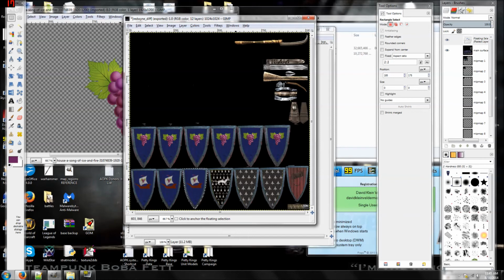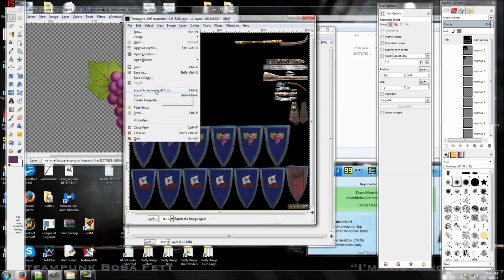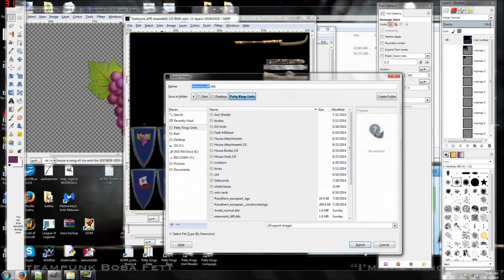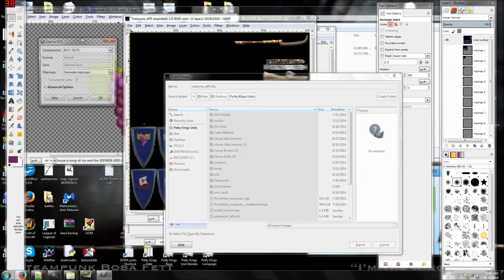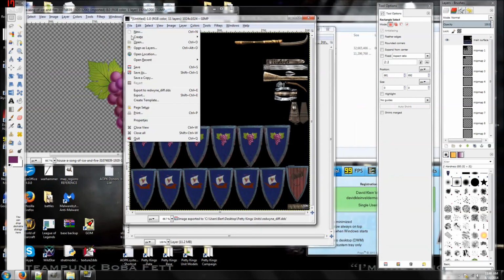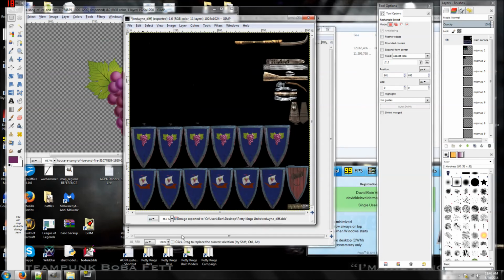I'm going to be adding another shield here as well, but for the time being, I'm going to put it over all 6, just so you can more easily see it when I show you this. There, Control-Paste, there. Alright, so I've got these new shields made, and since I already did the exports, export DXT5, generate bitmaps and all that, that's not the default, so I can just go export to redwinediff.dds or whatnot.